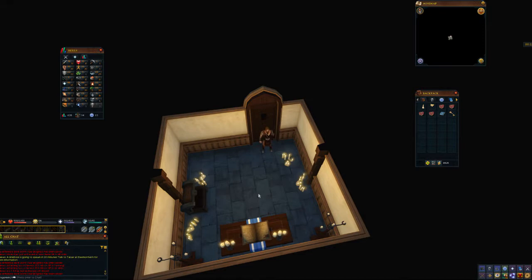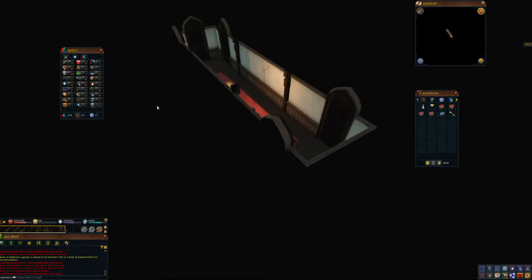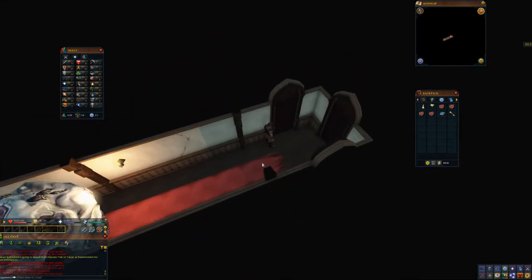And then our goal is to get to the southwest door, directly across the hall. So be quick, click on that other door, and we're gonna search the room for another piece of paper so we can finish the spell.